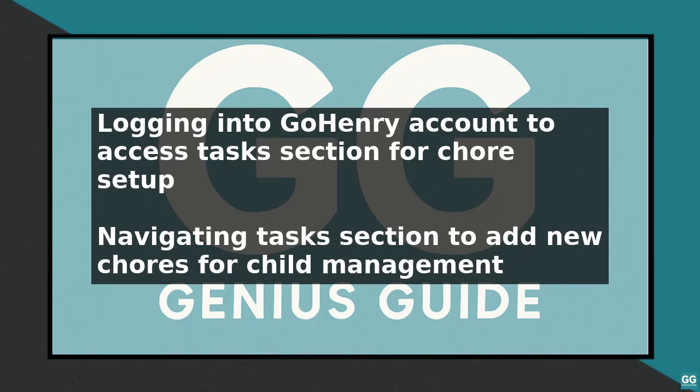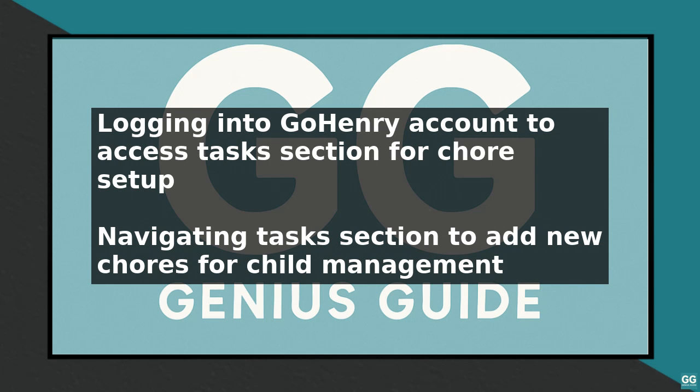To enable GoHenry Chores, start by logging into your GoHenry account on the website or mobile app. Once you are logged in, navigate to the Tasks section where you can set up and manage chores for your child. In the Tasks section, you will see an option to add a new task. Click on this to create a new chore.